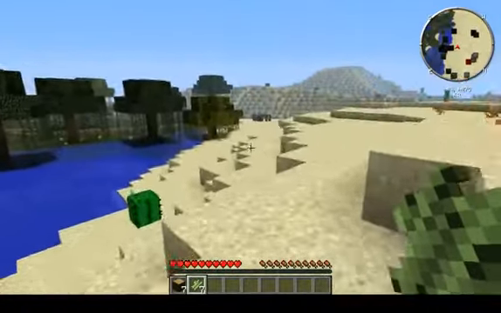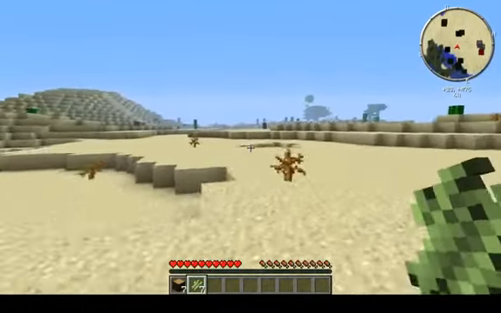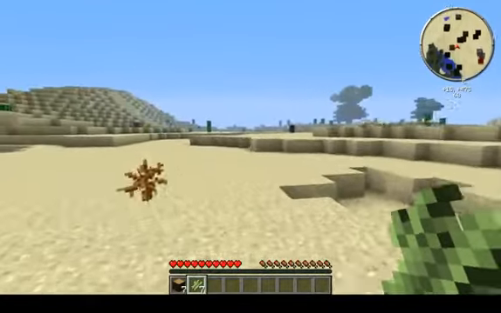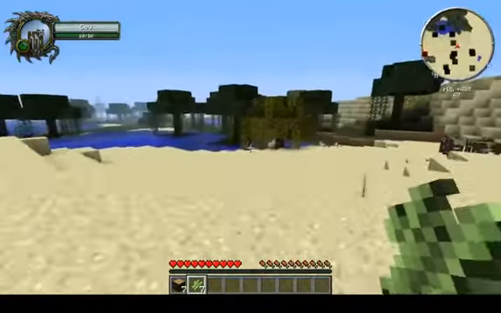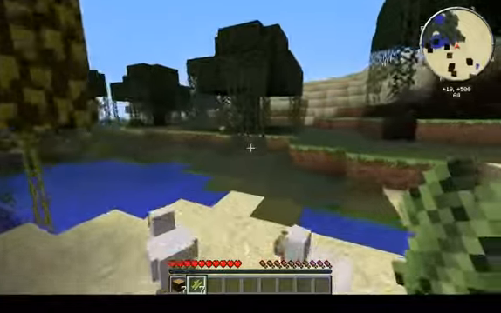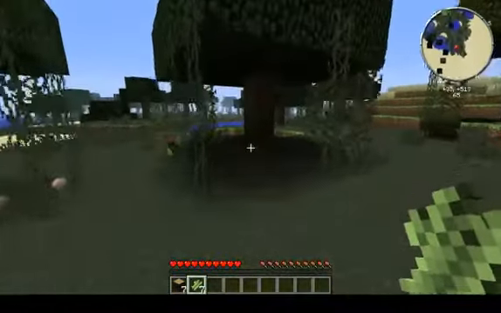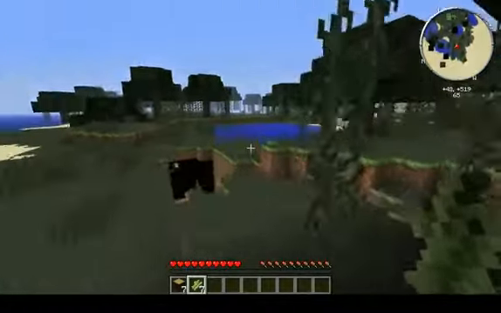I know I'm not going to build in the desert due to the fact that, it's not that I don't want rain, but I don't want the sand falling on me. Ooh, chickens too. I normally do end up building in a swamp, so this might end up becoming my home.